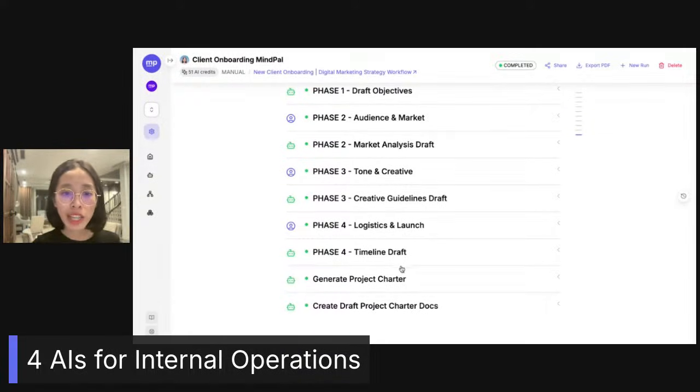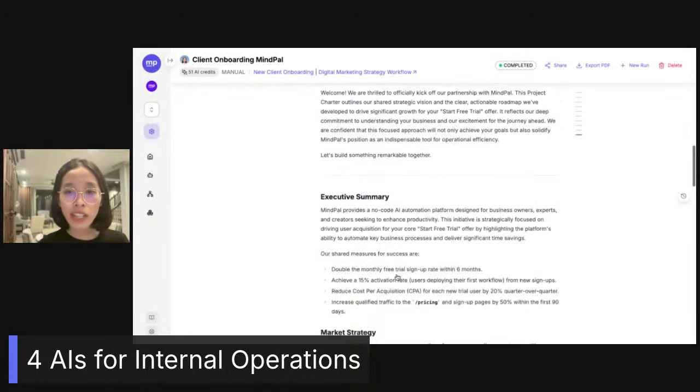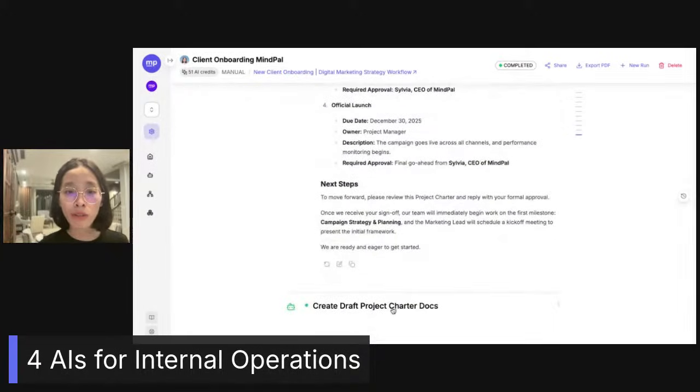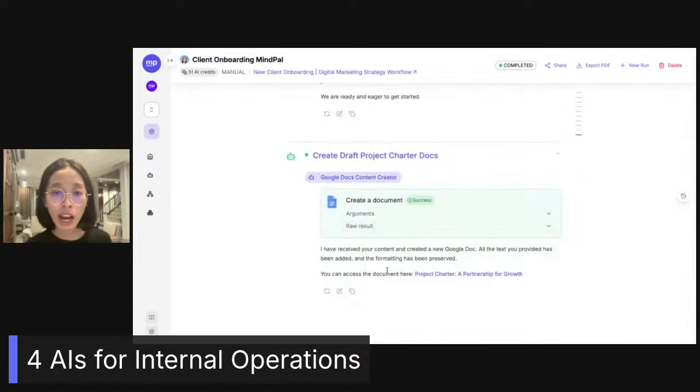And finally, it's gonna synthesize everything into a format that you want, and it can even save the results into a destination that you expect, for example, Google Docs, if you want, so that your team can be ready to get started working on this project.